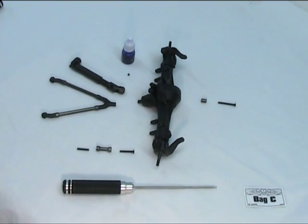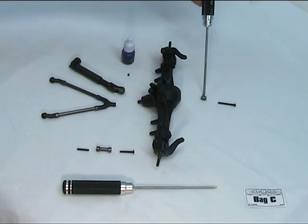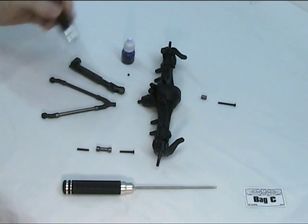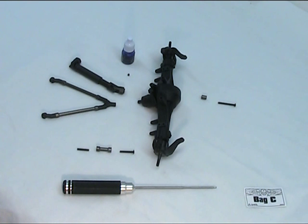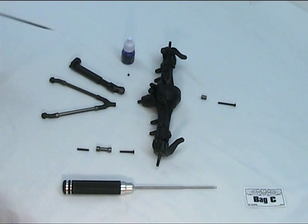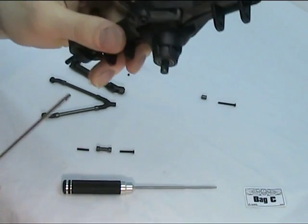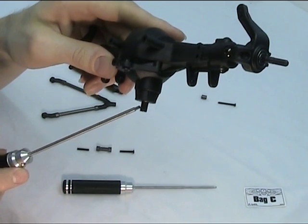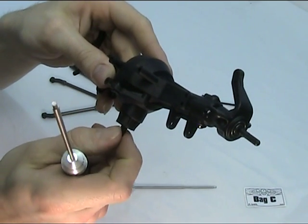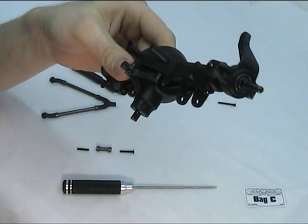You can see the front axle laid out here. There's one major difference in the front and rear axles when assembling these links. Here the screw and the spacer — that one's for the front — whereas the rear has a screw, a much bigger spacer, and also a grub screw. Make sure you get those on the right axle; this is because the wheelbase at the back is longer than at the front. You'll also see there's a small grub screw that goes through this metal part to fix the drive shaft onto the axle. Make sure it's seated on the flat section on the output drive, and also make sure the drive isn't pushed in or it'll bind. Make sure it's pulled right out — when we put the axles together that seating was very critical, and this is why.